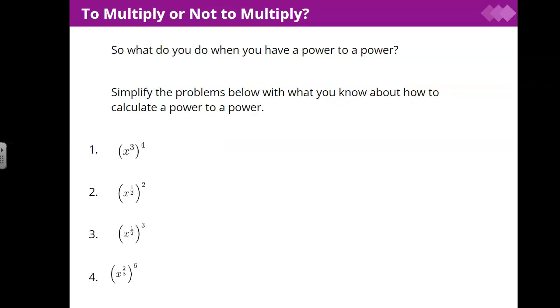All right, so our next rule, we've got power to a power stuff going on. And I think you already know most of that. So we're going to start with ones that are pretty short and sweet and to the point here, such as x to the 12th. Remember, if it is a power to a power, if there is a power in parentheses with a new exponent attached, all you have to do is multiply.